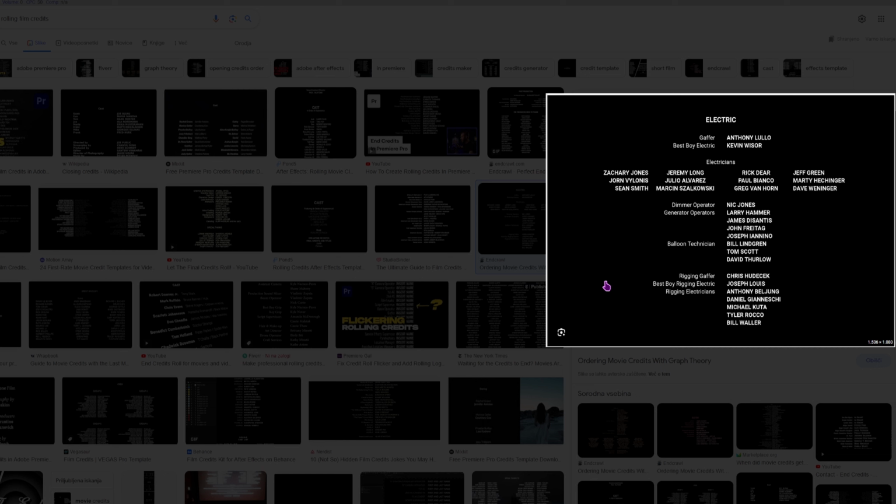Now let's take a look at this example, how we can go about doing it. The thing that stands out to me most is this line. So we know that we have 4 tabs here. This one is right aligned, center aligned, and left aligned. But then we also have these 2 columns. This one is right aligned and this one is left aligned. So all in all, we have 6 tabs.